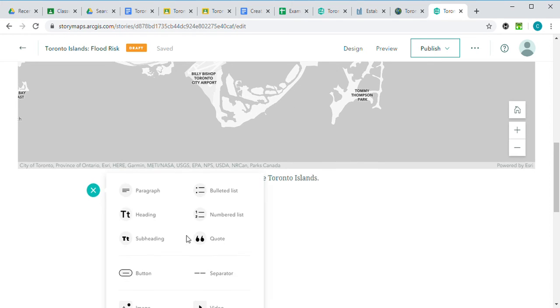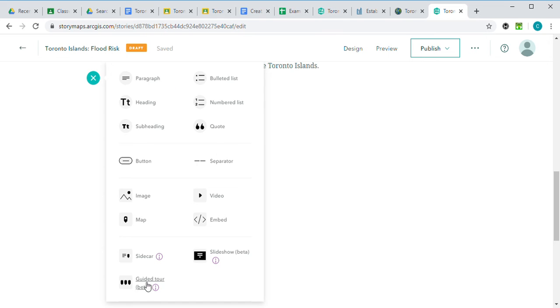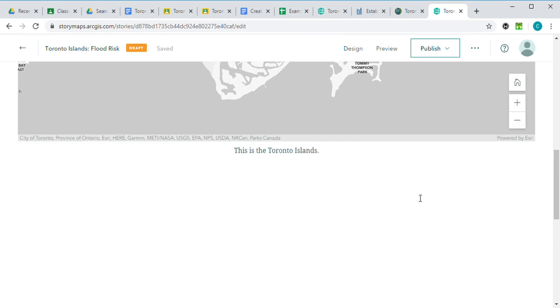Now if I want to add more to my story map, all I have to do is press this plus sign. And again, I'm given all of these different options of things I can add. So now I want to add a map, but my express map is pretty limited, right? It only lets me use black and white pictures. It doesn't let me see any streets. It doesn't show me the satellite image so I can see trees and color and stuff. So if I want to get a better map, what I have to do is actually go into ArcGIS and create a map. So I'm going to show you that part.